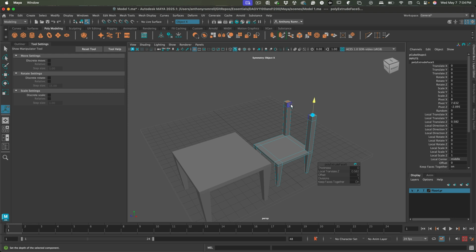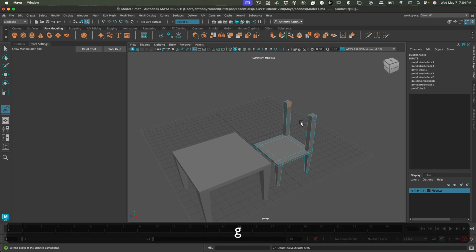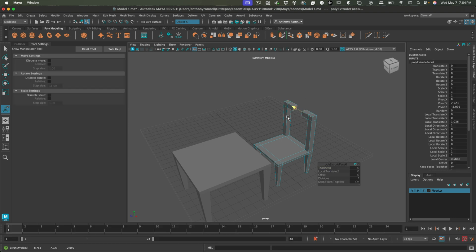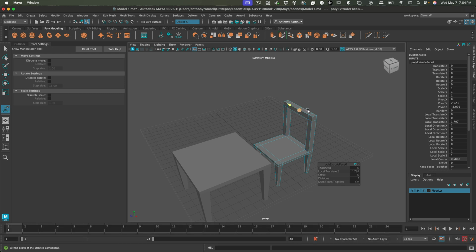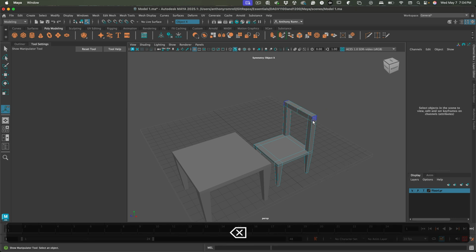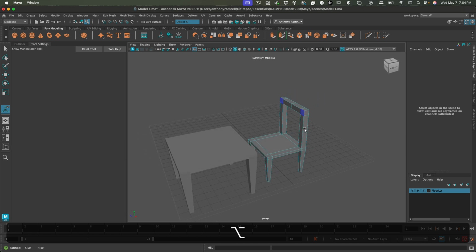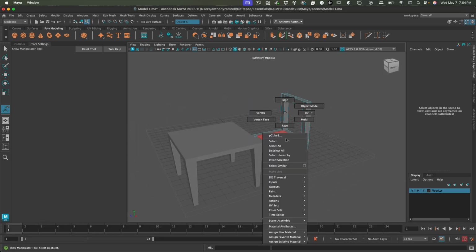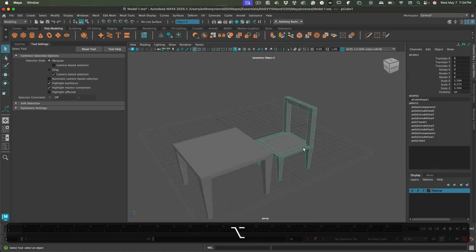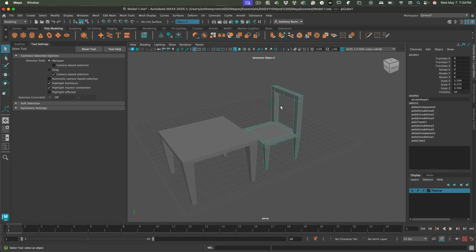Okay, and then we're going to select the interior and hit G and extrude one more time, and we're going to pull those, and we're going to hold the V key till they snap together. Oh, didn't snap, so let's hold the X key and snap those together. Then we're going to delete those internal faces, and we're going to worry about those later. That's a little harder job. Okay, and you think, okay, we're done.